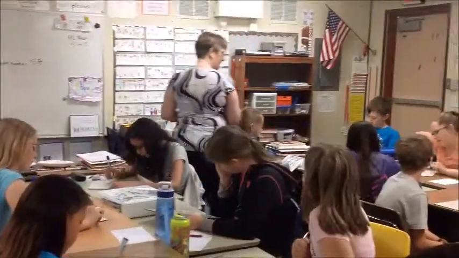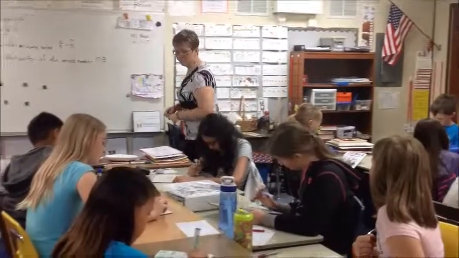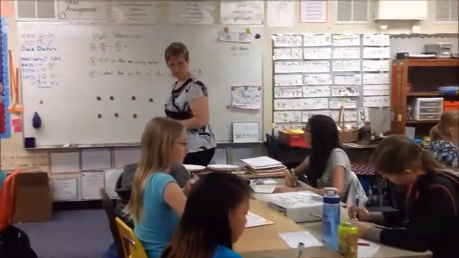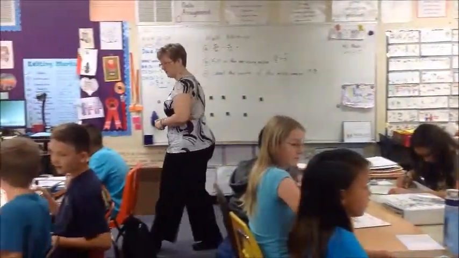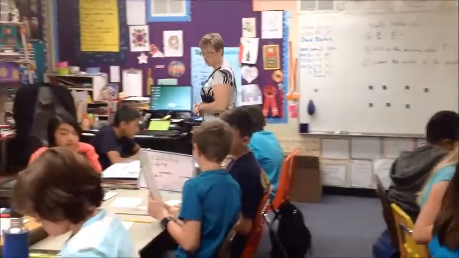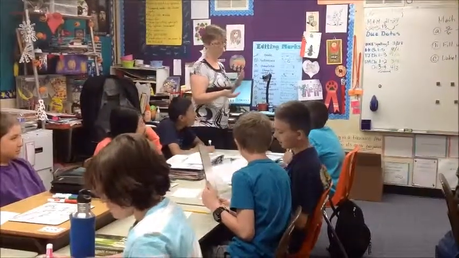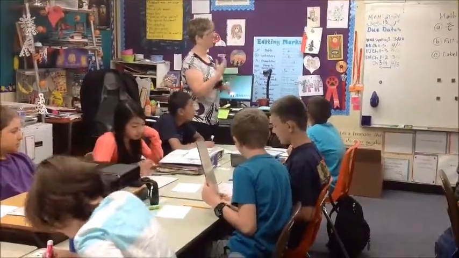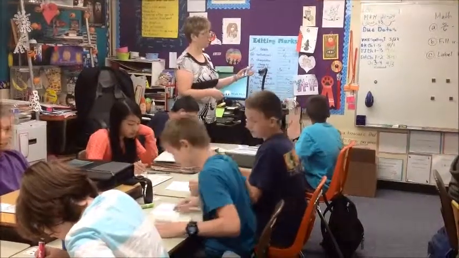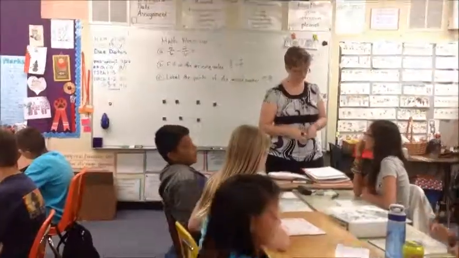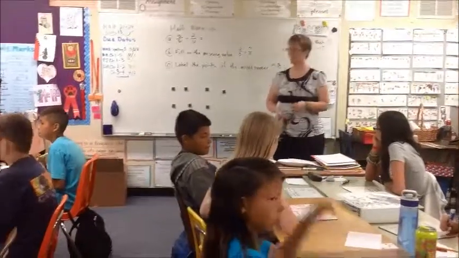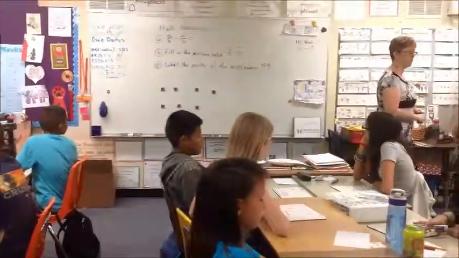Good, I see some of you are finishing a little early. Go ahead and check with your neighbor. Make sure you have the same answers they do. If not, discuss why not. So think about your vocabulary. What are the parts of those things? What are they called? What is the 5? What is the 12? What is the 3? All right, give me 5.